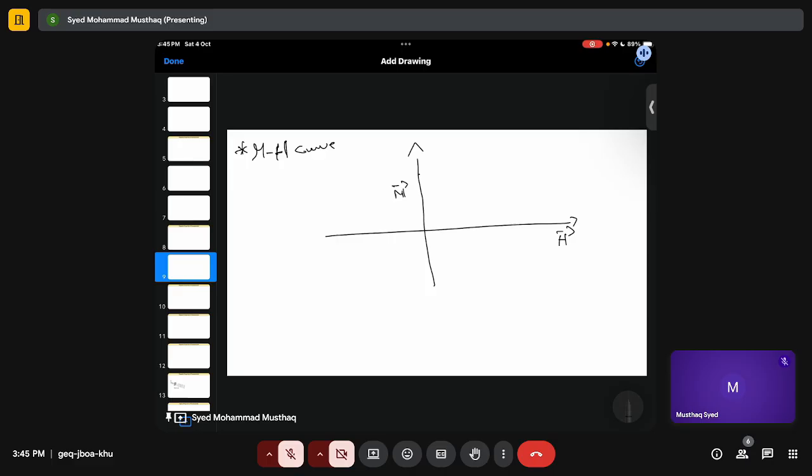There are different things. You have VSM, vibrating sample magnetometer, which is nothing but you have two strong magnets, and then you put a sample here and then you start vibrating. And because of Faraday's law, and you know Faraday's law, whenever there is a change in magnetic field or current or the area of the loop with respect to time, you will generate some electric current. So with that electric current, you will find what the magnetization is. That's it. That's what we do in the vibrating sample magnetometer.